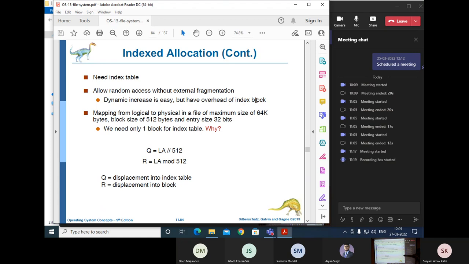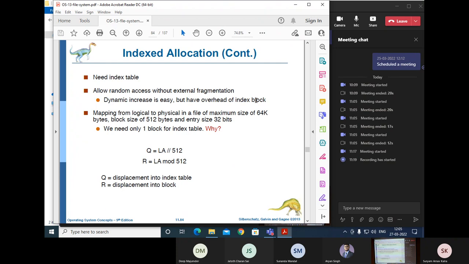In this particular case, mind you, when there is only one index block, this is the mapping scheme. You have one index block, and that index block is just one 32-bit address after another: address 1, address 2, address 3, and so on. Each address is for 512 bytes. So how do you access the LAth byte?